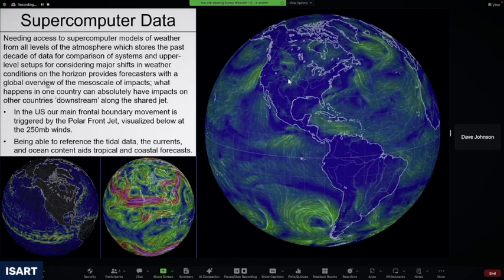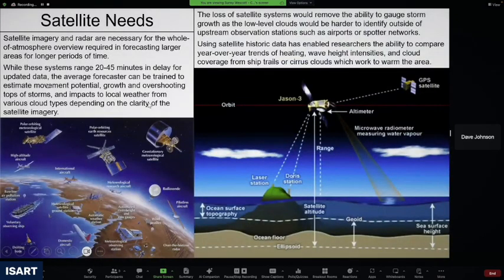and that may end up fueling the development of a storm even further, which is exactly what happened with Hurricane Fiona, which crossed Puerto Rico as a tropical storm but became a Cat 5 on approach to Canada. It followed in line with an eddy along the Gulf current and was able to self-sustain that direction. So without the supercomputer data, we wouldn't have known that was there, because you can't see eddies from the surface, even with satellite imagery, even with your buoys. They're not necessarily easily understood without the visual data that you can provide from being able to access supercomputers.